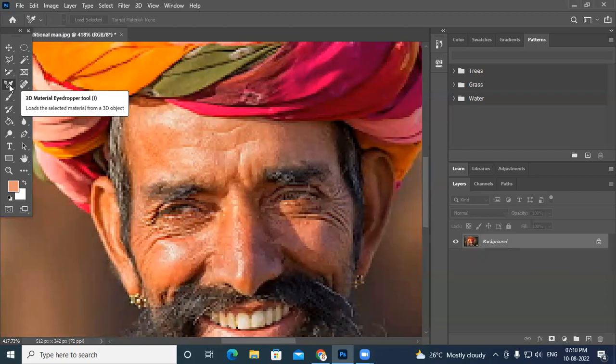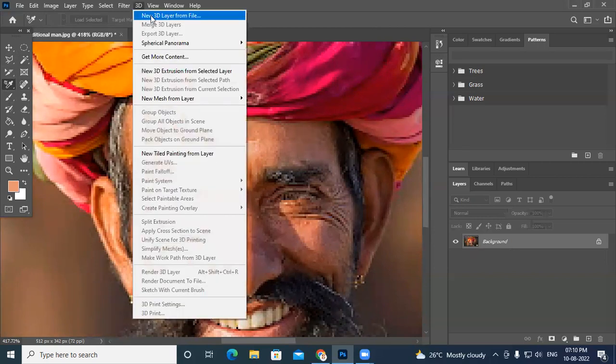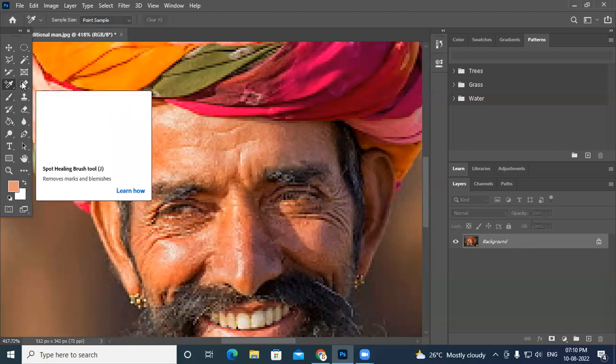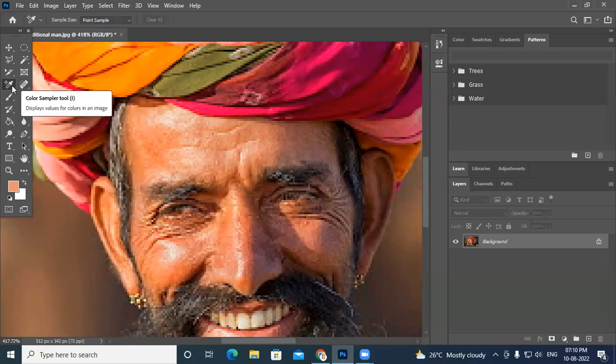These 3D material options will work with 3D options only, not with the remaining 2D options or 2D images. If you press Shift I again, it shows another option, that is the color sampler tool. Whatever tools are here, by using Shift I you can change them one after another.